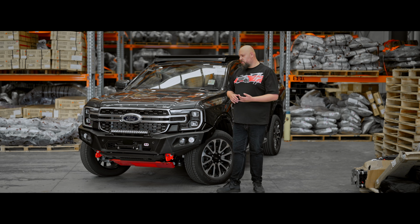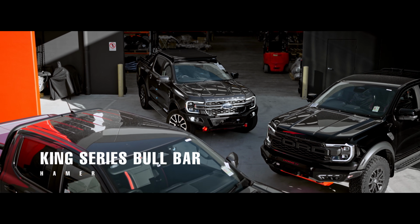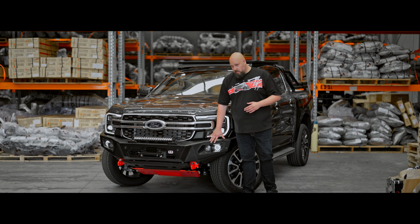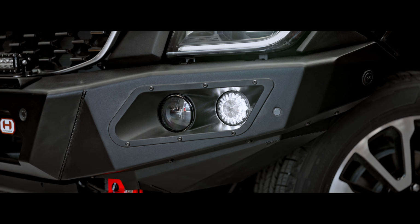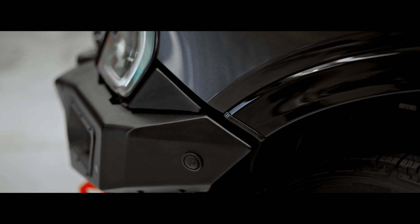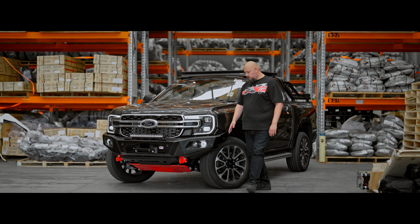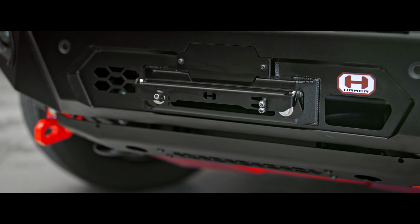So this is the Platinum Edition Next Gen Ranger, and this is our actual King Series bull bar without the hoops. Now, as you can see, it does come with these light system as standard, the daytime running, which also doubles as an indicator, and that one there is actually a fog light. Now, as you can see, the King Series does wrap around the car nicely. You see on the edges, on the front there as well. Ties in, more aggressive styling.